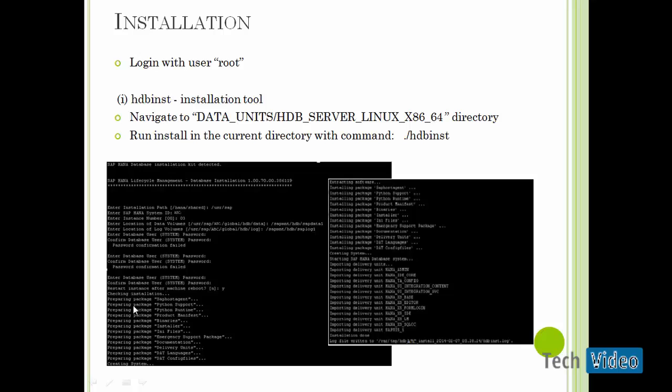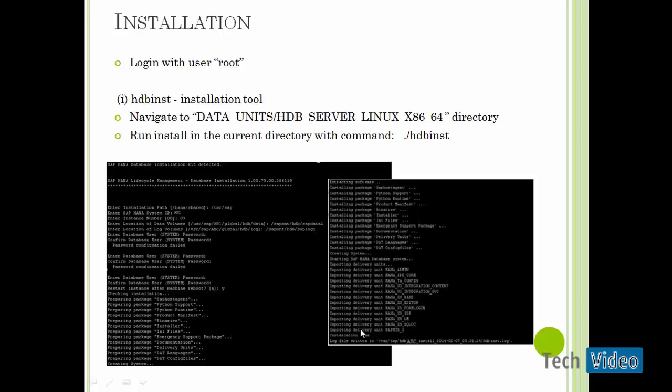After that option is provided, the installation starts. It will check the installation and prepare all the packages. These are the standard packages it will install, like CPU staging, Python support, runtime, binaries, installers, and configuration files, and then it extracts the software and installs them. Then it creates the system, starts the HANA database, and there are some standard delivery units which are provided with every support package stack.